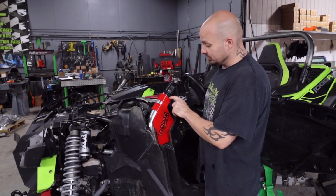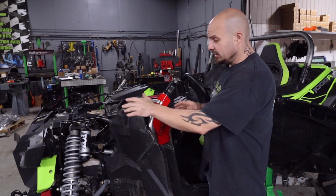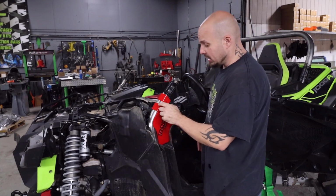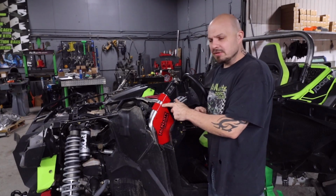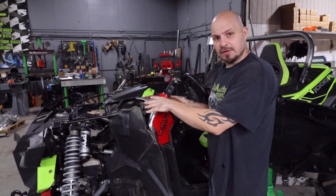Now you're going to get these in raw steel. You're going to weld this in, or you're going to bring it to a fabricator and he's going to weld it in. Like I said, you just remove your top fender, clip this on, weld it all the way around, and now it is going to support this upper cage from collapsing. Very, very minimal trimming to your actual plastic cover that slides over the fender.